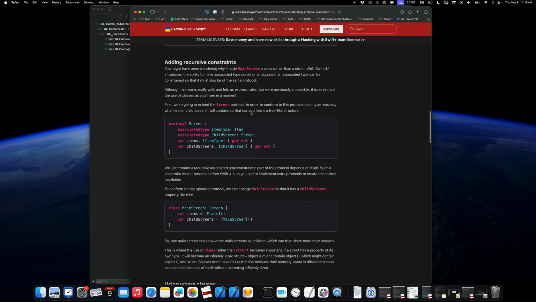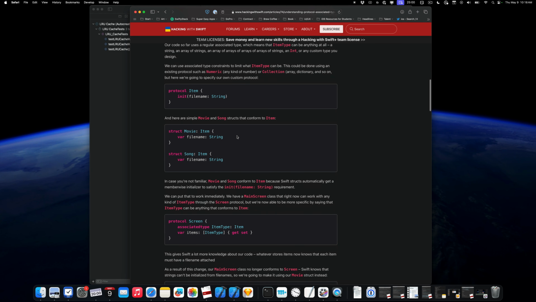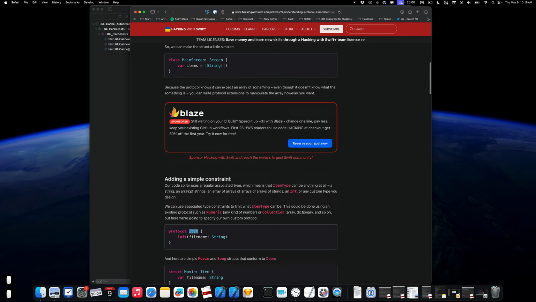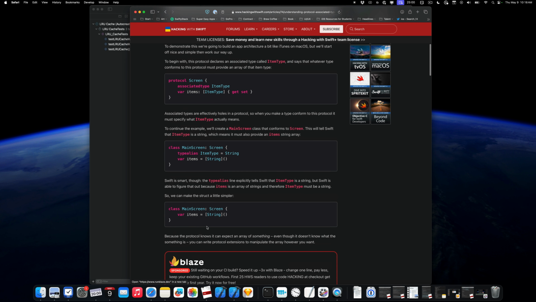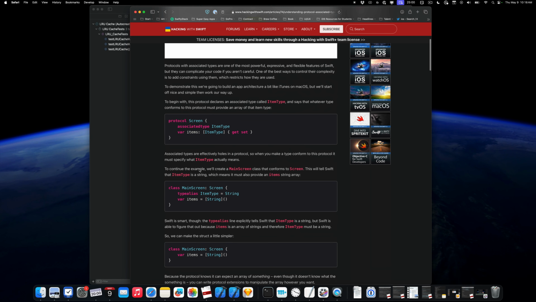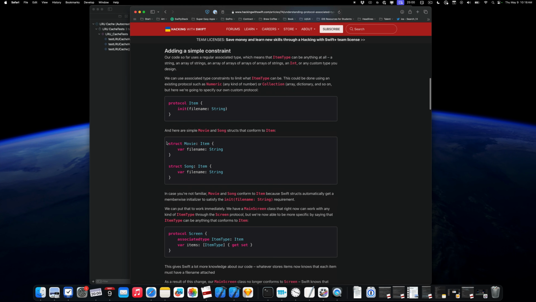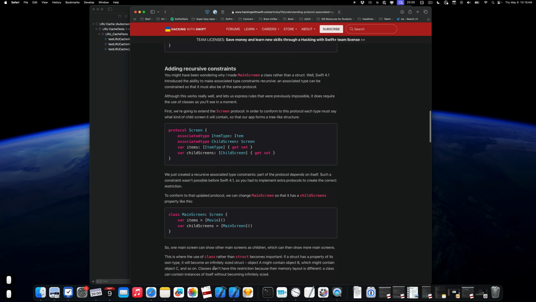And you can get back up to item type, which is we've got our item. And item type is going to be implicitly, up here, item type is defined on this screen. So a screen has an item type, which is implicitly understood once we did the protocol conformance here for movie. And then associated movie and item. We said we had an item type of item, and we have an array of those things.